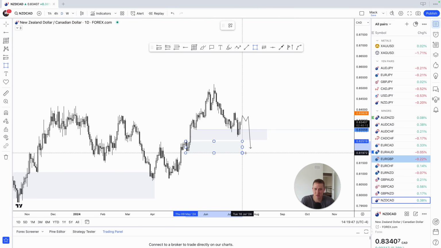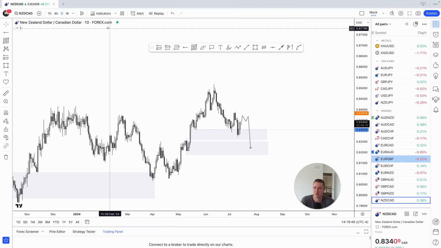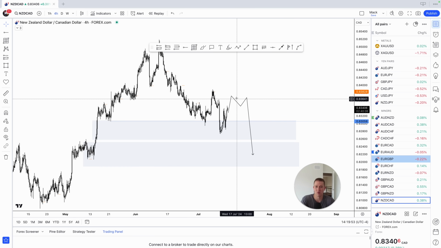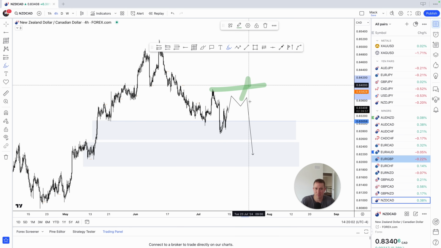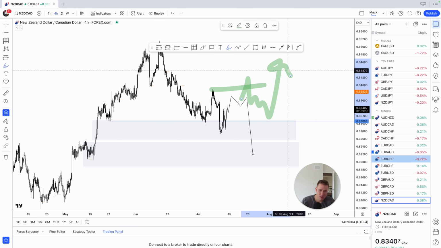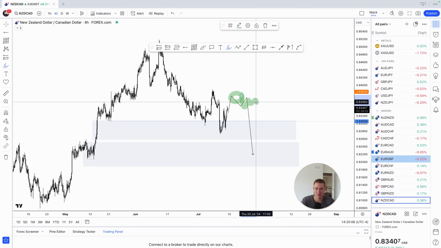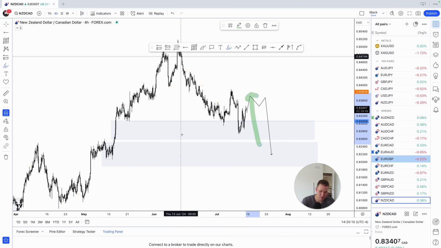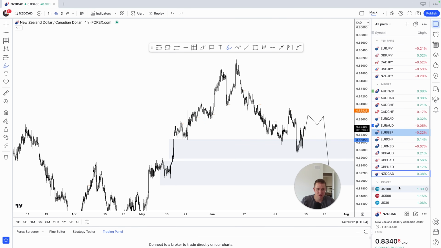Okay, so keep it very simple, guys, when you are doing your analysis. It's nice to have some short and long scenarios. So this is the structure point from here to here. So until we break this, we can't anticipate longs are going to sink in. We have to wait. And like I said, if we break above, then we can look to long from here. If we fail, get that correction or get that lower time frame shift in structure, then we can take it down into this region. Okay, let's move on to the indices here.